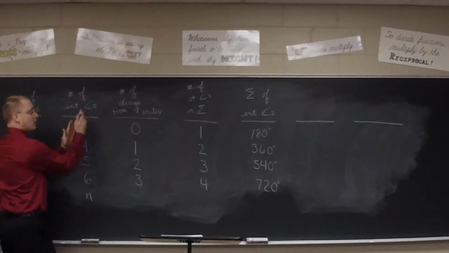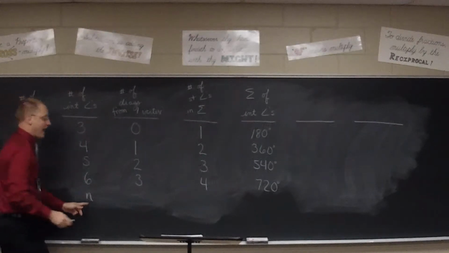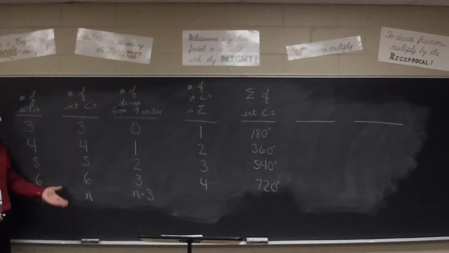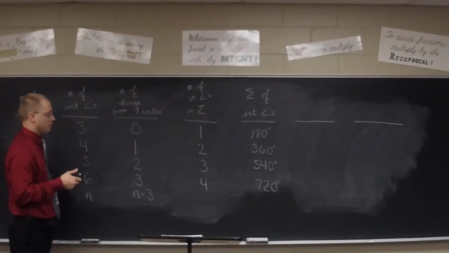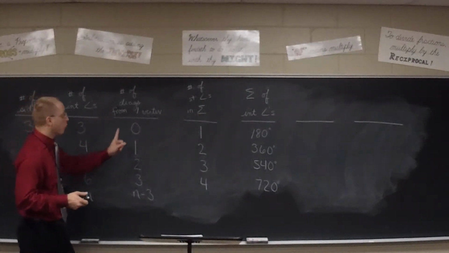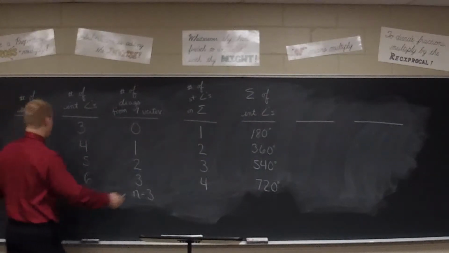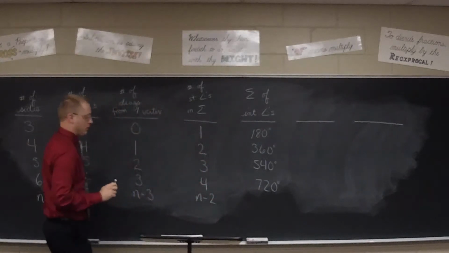Minus 3. To go from here to here, what do we do? Minus 3. So if there are n interior angles, there are n minus 3 diagonals. So you can draw 3 fewer diagonals than you have sides. Does that make sense? All right, now, how many triangles or straight angles formed by those diagonals? You're minusing 2 every time, so it's n minus 2. Good. 1 more triangle than you have diagonals. Or you could say the number of sides minus 2. 3 to 1, 4 to 2, 5 to 3, and so forth. So we'll say n minus 2.